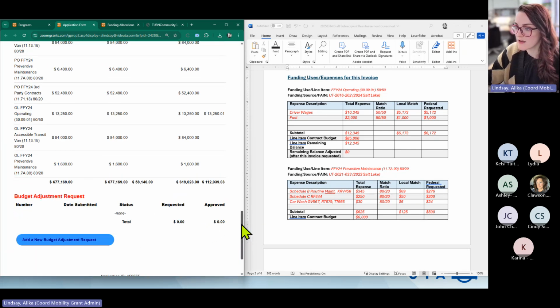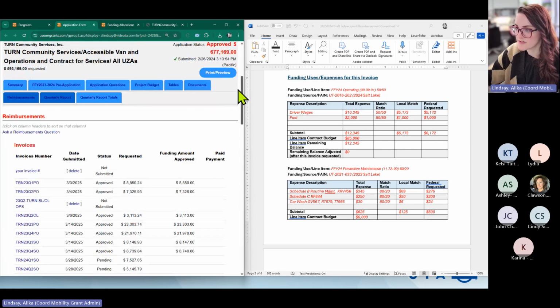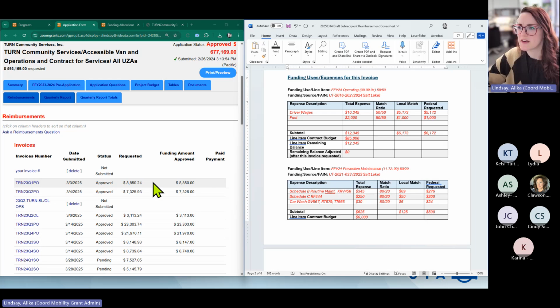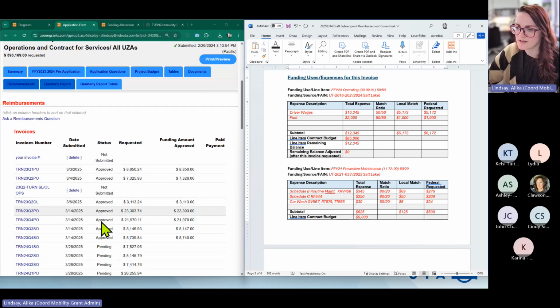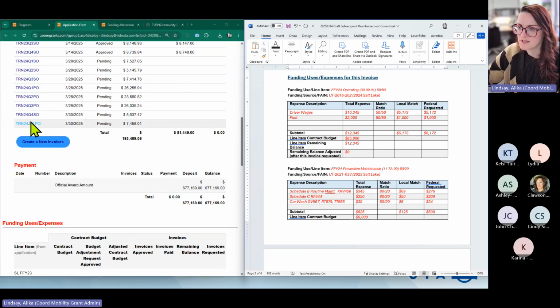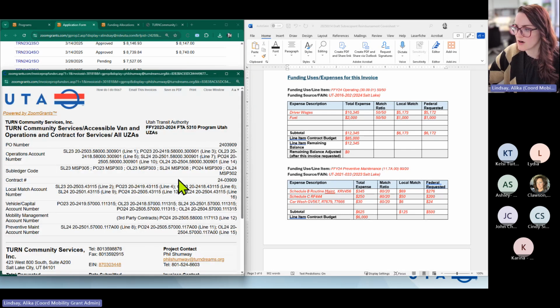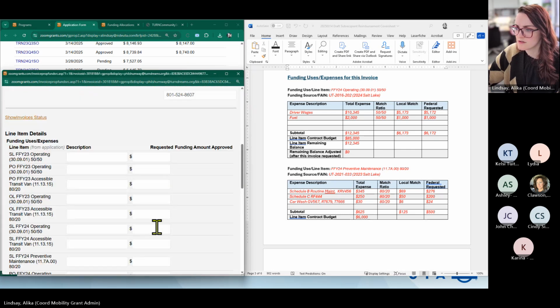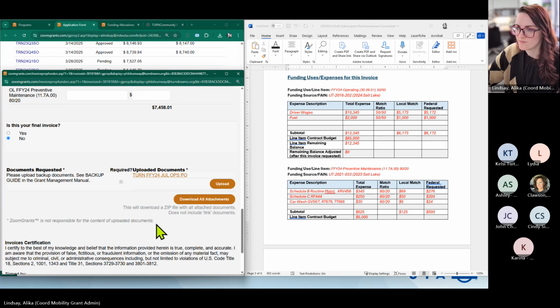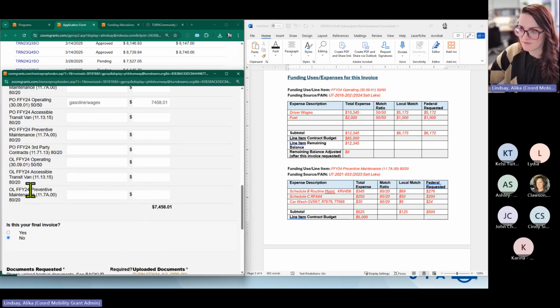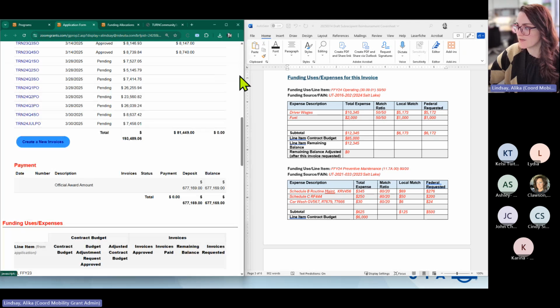And then it doesn't show you funding sources. So I guess you'll have to look. I'll try to come up with an easier way I can show you what grants, because it doesn't let you put a funding source. You'll just have to look at the federal fiscal year and know, okay, that's the grant I want it to come out of, and then put the grant number on your cover sheet.